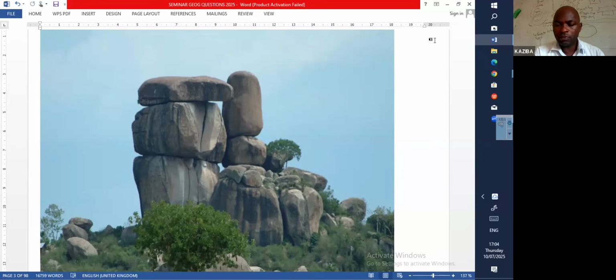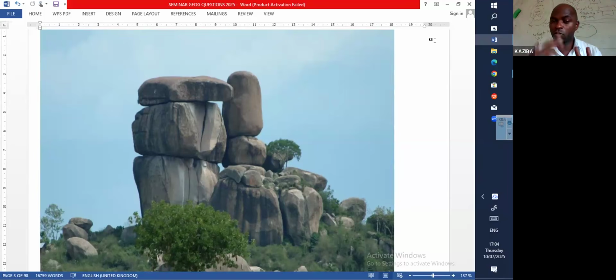So when you're doing that, you have to talk about 3 things. One, you identify the feature. The feature can be calcium copies or granite tors. How was it formed? It was formed as a result of volcanicity. Give the origin. Tell us how the material was intruded into the Earth. In fact, they can put 8 marks. Now, to get those 8 marks, you have to work very hard.